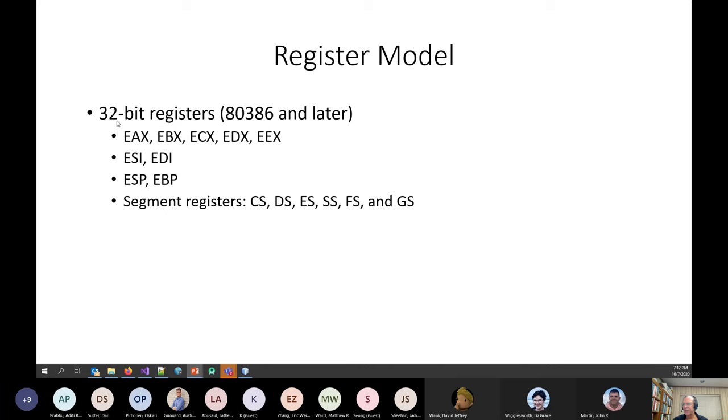32-bit registers, 386 and later. EAX, extended A, EBX, and so forth. These are now 32-bit indexes, extended stack pointer and base pointer. And they added some more segment registers, extra F and G. Okay, I'm not going to really go too far into the 386 and later instructions. We can do an awful lot with just the 16-bit set or the 32-bit set with the original segment registers.